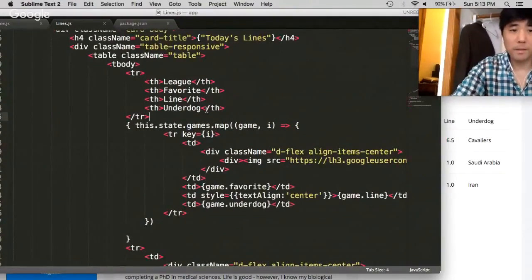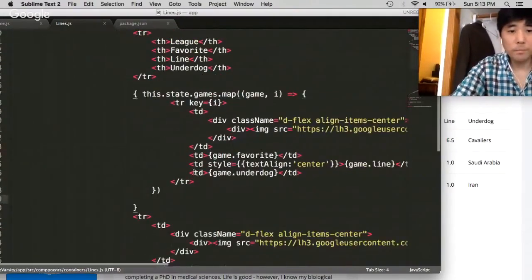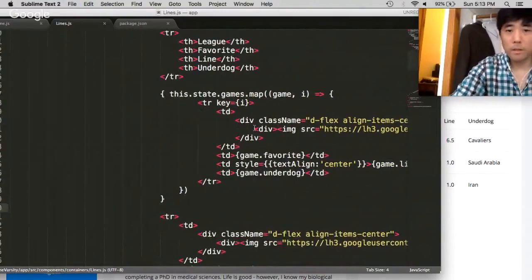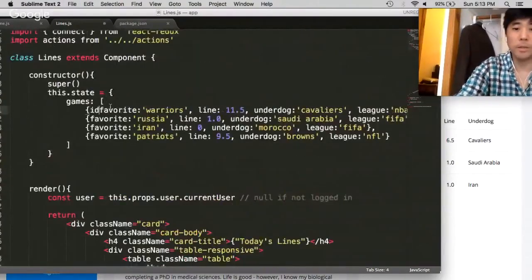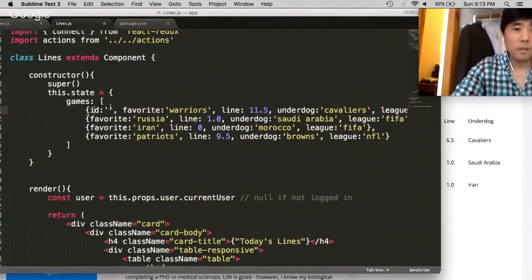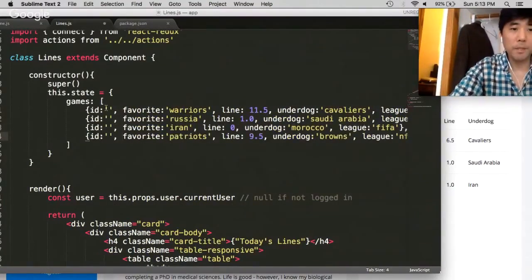And then let's see here. All right, this key is temporary. Really what we want is an ID inside of each game. So that's really like the first thing I should have done is the ID. But really what we're doing is we're prepping the component for the database information.